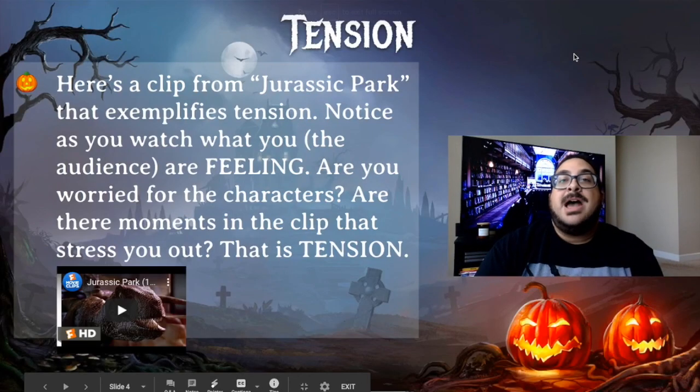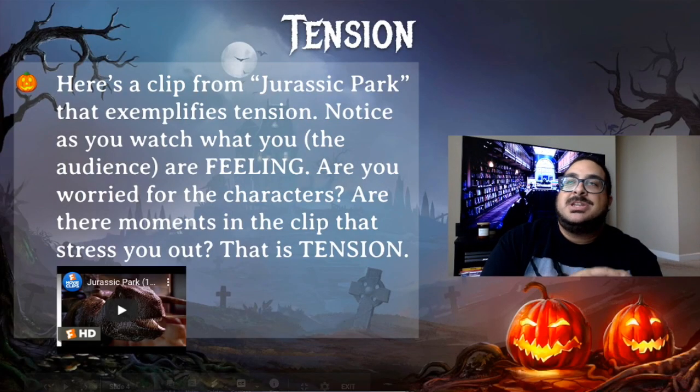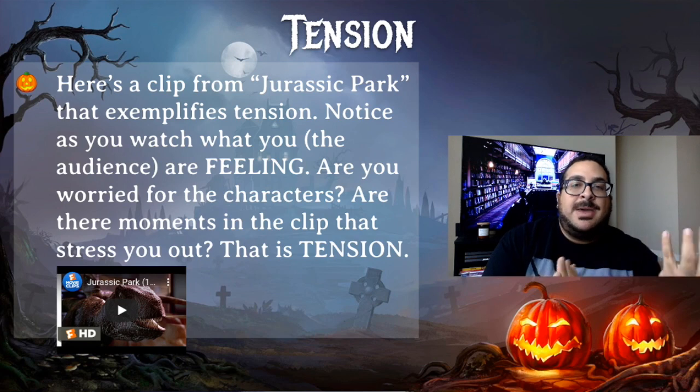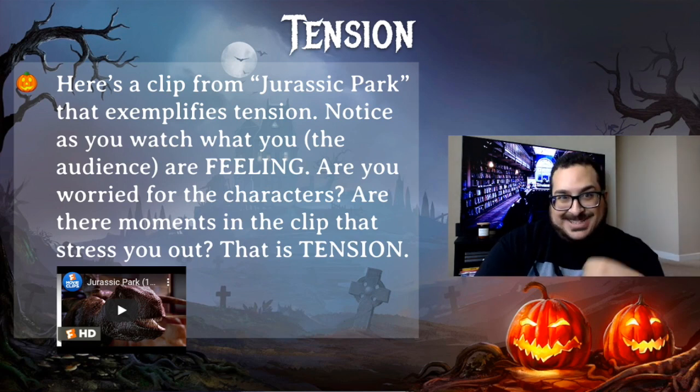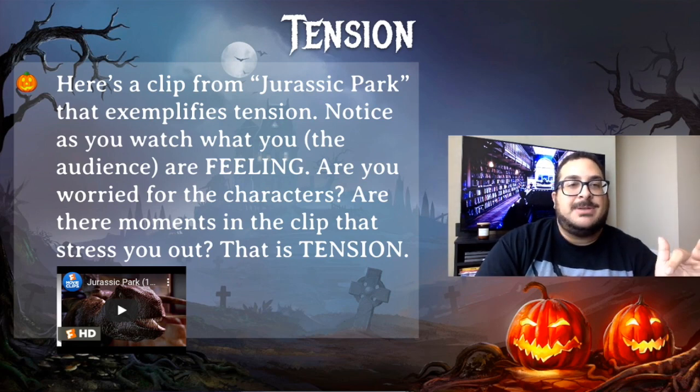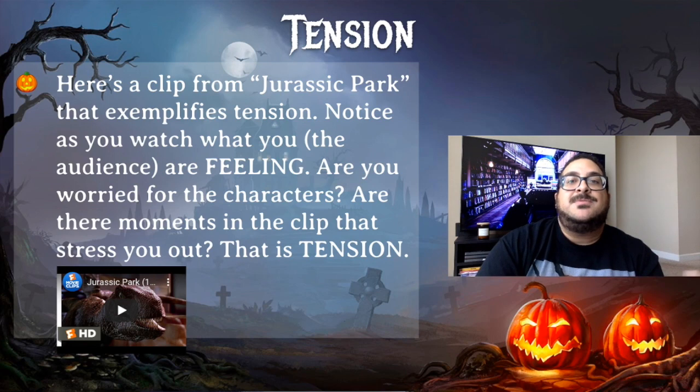All right, so now let's move on to tension. Tension is super easy to understand. It's what we call the thrilling sensation almost. So what better way to understand it than to watch Jurassic Park itself? If you want to pause this video, you are going to go back into your own presentation and you can play this video. It's a clip from Jurassic Park that exemplifies tension.